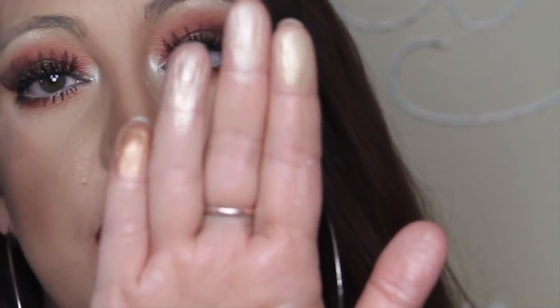Now I did buy the Sun Dipped palette just because I wanted to have both. Obviously I didn't use it as much because the shades are deeper. However, the Summer shade and the Moonstone shade were really pretty. And then you have Tourmaline and Bronzed. So those are the shades from this palette. Again, same idea, super stunning, absolutely beautiful. Definitely would, you know, consider using it again. I'm trying to kind of find a need for it. That's why both of these are on my faves list for Anastasia. I can't fault a product because it's too dark for my skin tone if it's still a good product.